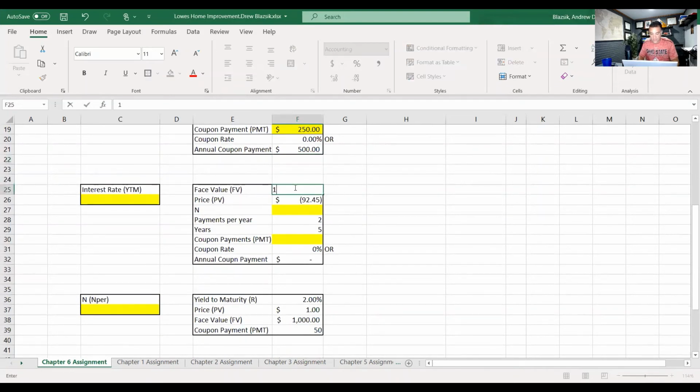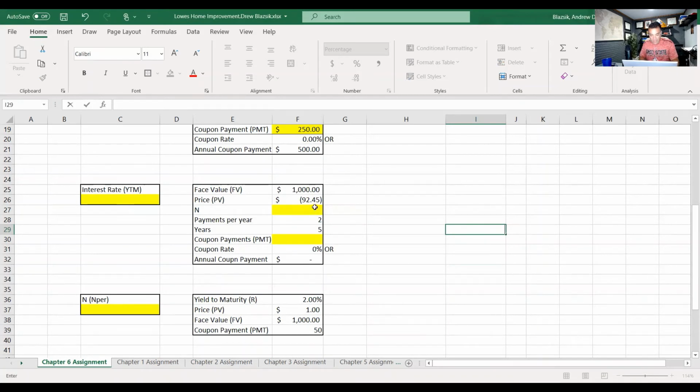Okay, so we got the face value. Make sure you have the dollar signs correct. Make sure you have the percentages correct. Just note, if you put 9, you go, okay, I forgot to put an interest rate. And then you go up here and put the percentage in. It'll make it 900, because 0.09 is 9%. So all you do is click out of it. You go back, and once you hit 9, then it goes a percentage. So just to let you know, you should probably hit the 9 first, and then the percentage, and then you don't have to double click it. Okay, so we're going to look at the interest rate.